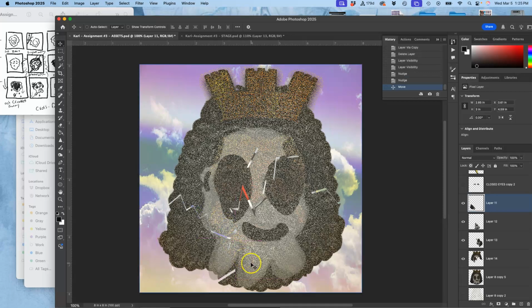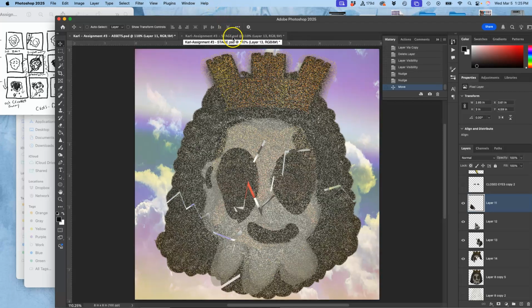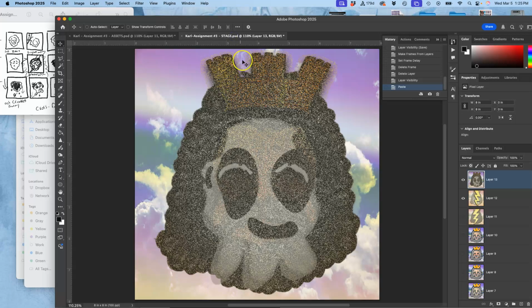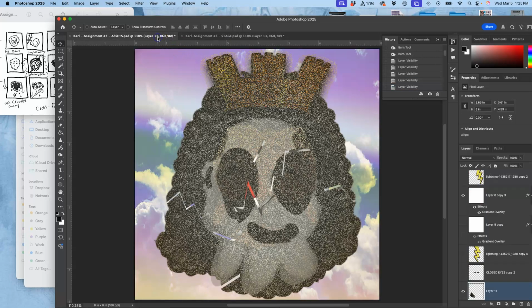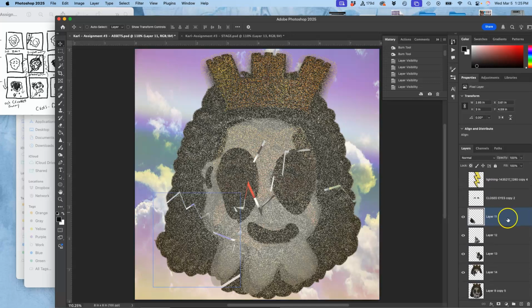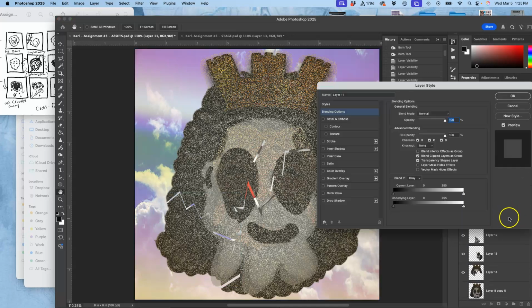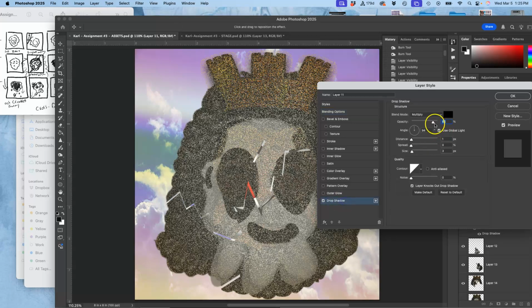Like so, right? And to really heighten that, because this was my last frame, I can add drop shadows to them with layer styles. I'm going to do this in my asset so those drop shadows stay there through all the frames.